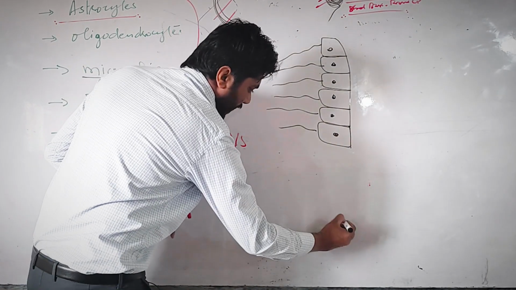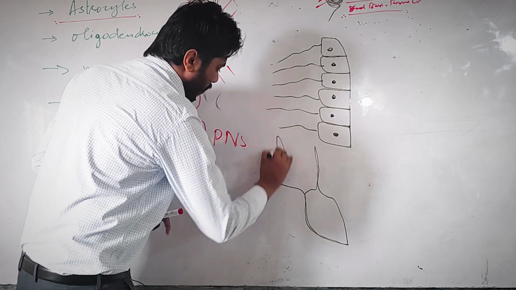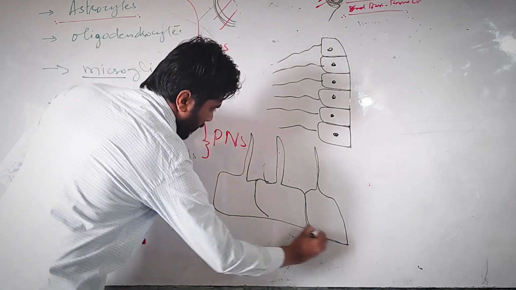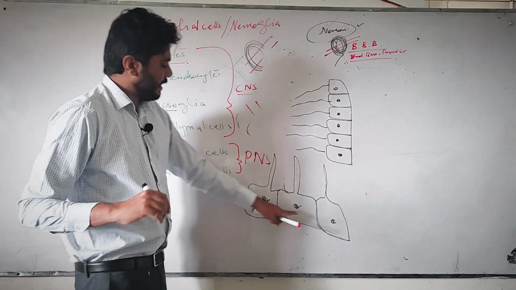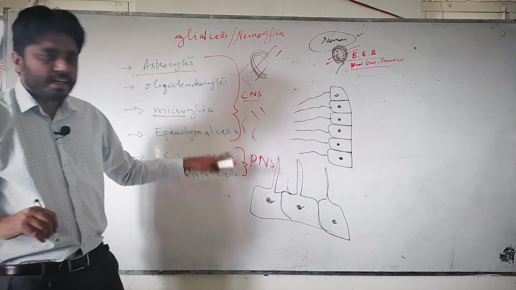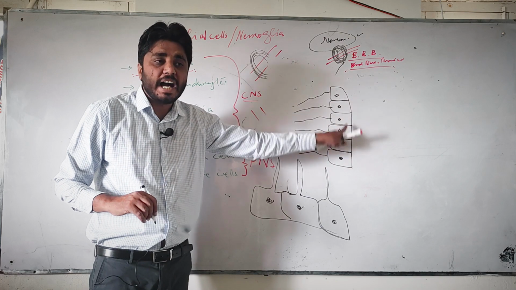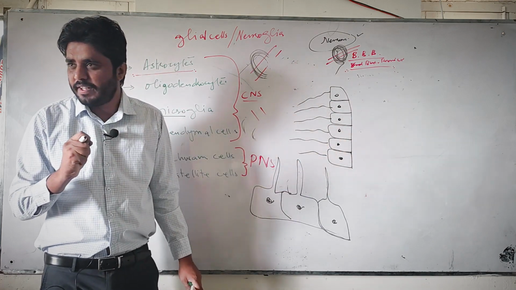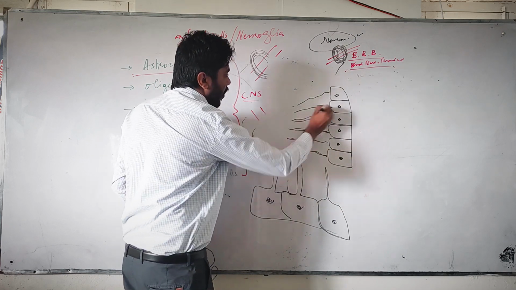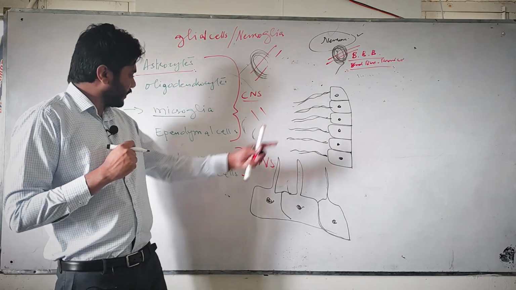You may make a diagram like this, with cells like this, if you look in a good book. Which cell is this? They are ependymal cells. They have properties like epithelial cells, making a layer, a membrane, a lining of the ventricles of the central nervous system. That's clear. They also have these cilia-like projections on their apical surface. This is the structure of the ependymal cell.